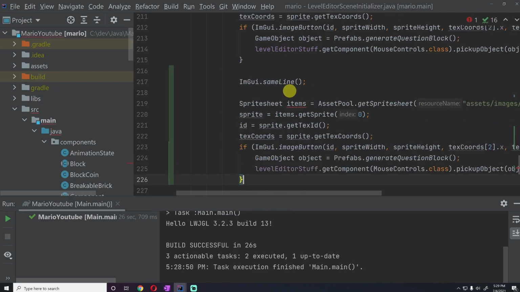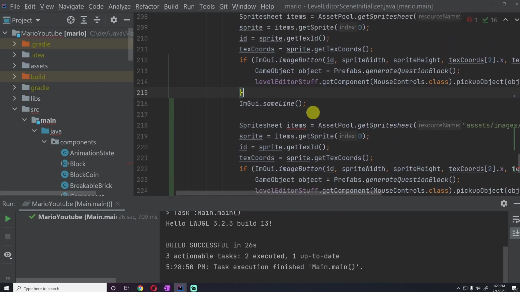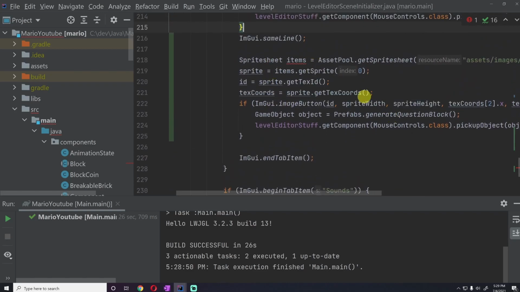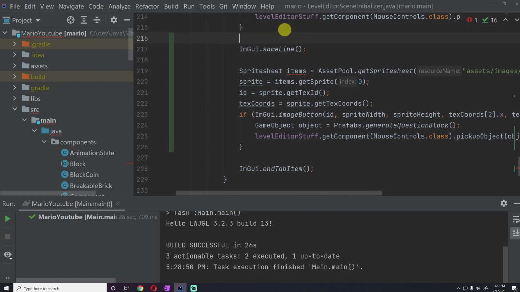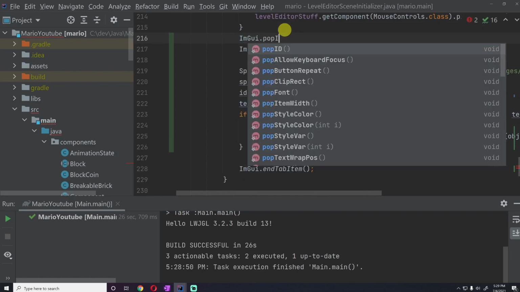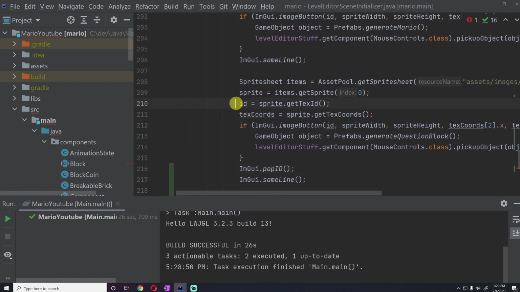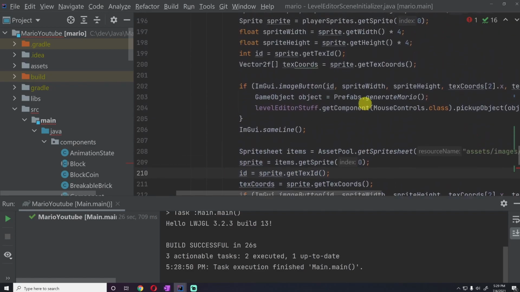So we'll just copy all of that. We want to make sure we do it on the same line because this is just the third thing we're adding here, so we shouldn't be overrunning the line width or anything like that. Let's also go ahead and say imGUI.popID. That way we get rid of the ID that we had pushed for this guy, and we didn't actually push an ID for that guy.